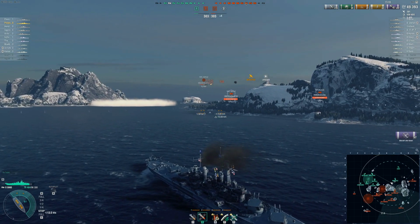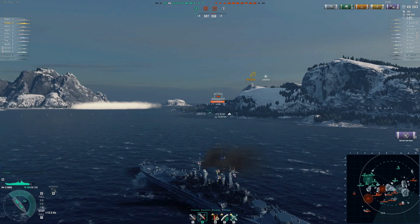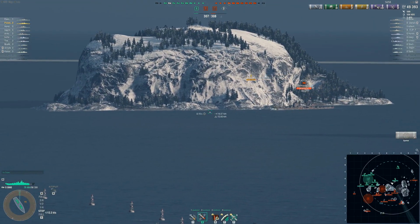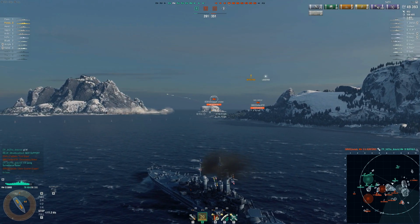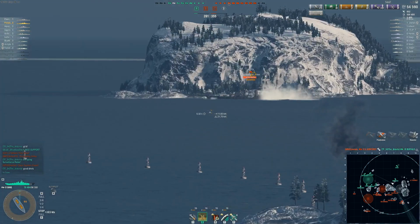The only downside is, I think they have 2 tier 10 battleships, and both of them are right here, and both of them are holding down pretty much this side. So not the best situation there, because as you see, there's a lot of other stuff going on, but luckily their entire team is pretty much in between C and D cap where they are.